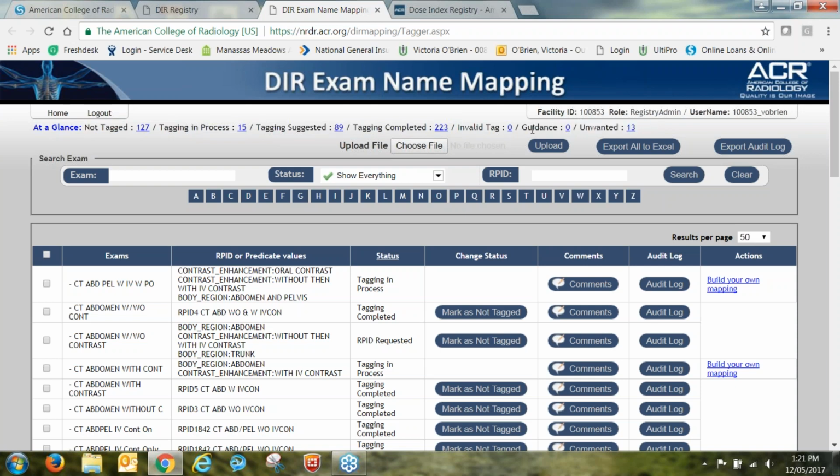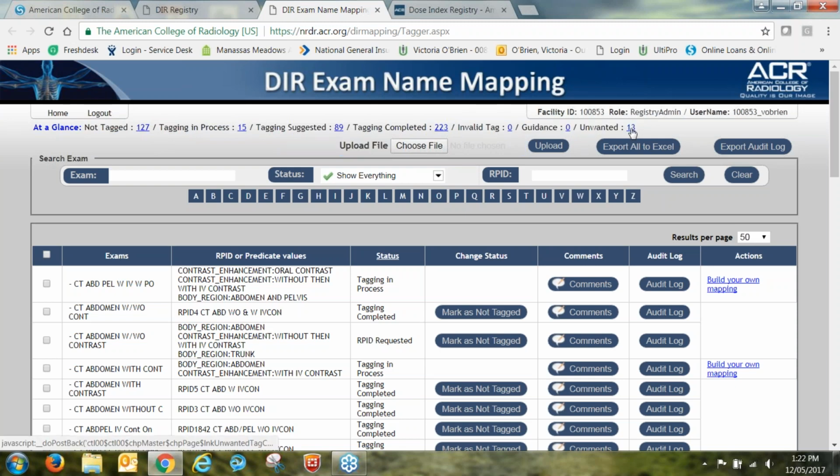And then guidance studies, I think, kind of speaks for itself. This is here if you would like to, it's for you, essentially. It's not for us within the ACR to sort the guidance studies for you if you don't want to. You can go ahead and put all your guidance studies into one category. It serves to get them out of the not tagged, but also so they're not dumped into an unwanted category. I think some of our facilities kind of like having the option to have the guidance studies over here and out of the way, but still accessible.